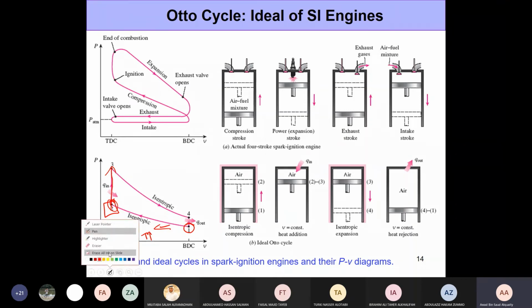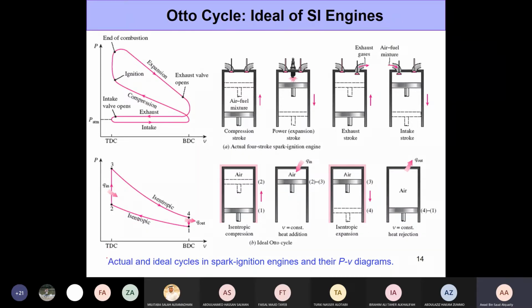All right. This is important for you to understand the differences between the actual and the ideal cycle. Certainly we are making some assumptions here. We are making the ideal cycle pretty simple to help with our analysis. So the efficiency and the work output that we're going to calculate for an ideal cycle will not match the value that we get from the actual cycle, of course. But the main advantage of doing this simple analysis is to identify what are the different ways in which we can increase the efficiency, right?